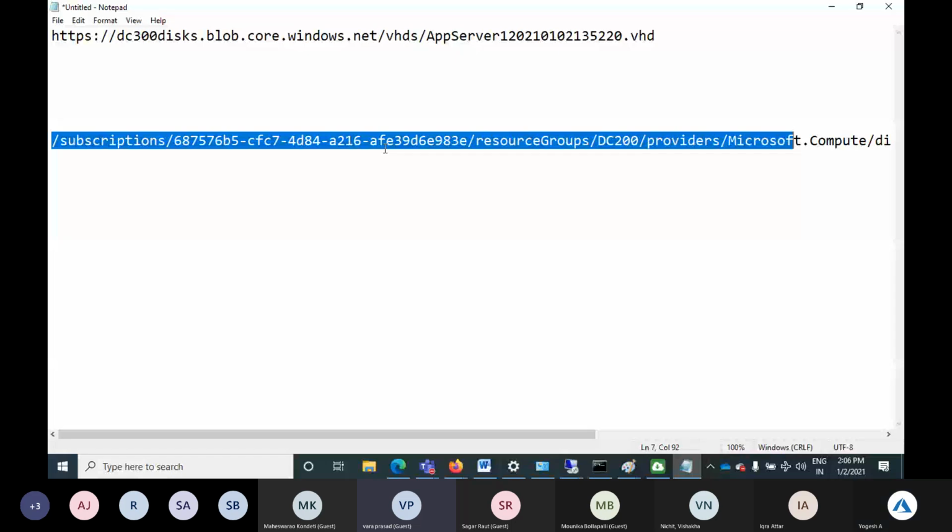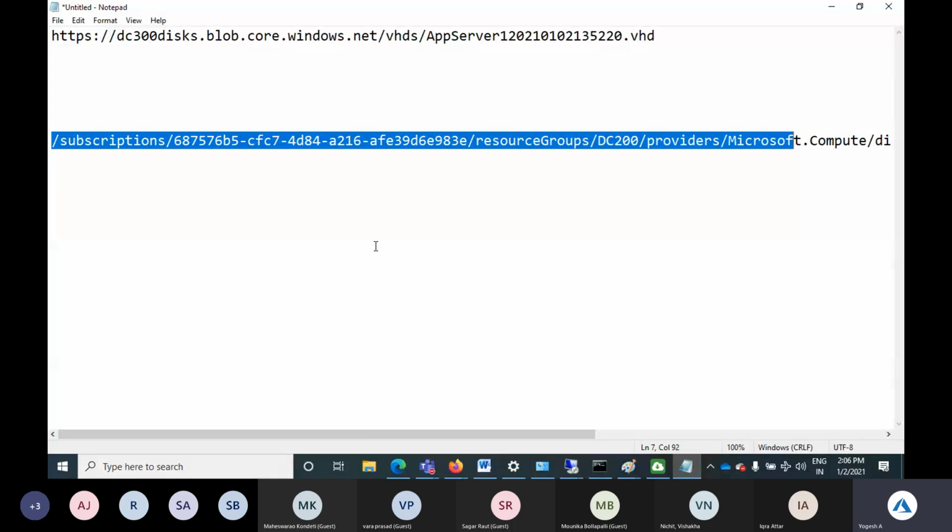Sir, in managed and unmanaged, do we get the same options, I mean functionality like SSD? Yeah, everything will remain the same. And one more point I want to highlight when we talk about managed and unmanaged disk: all the new features are supported only with the managed disk option. If you deploy the virtual machine with unmanaged disk, you might not get a few features, but all the advanced features are supported only with the managed disk option.